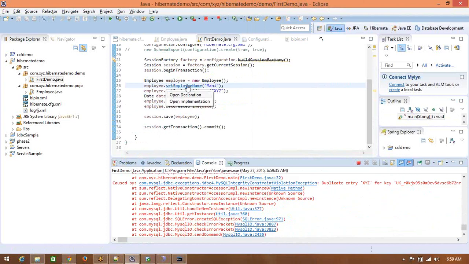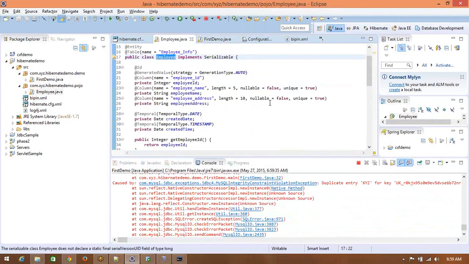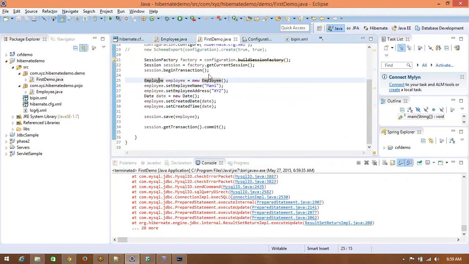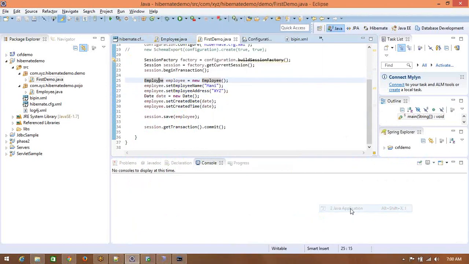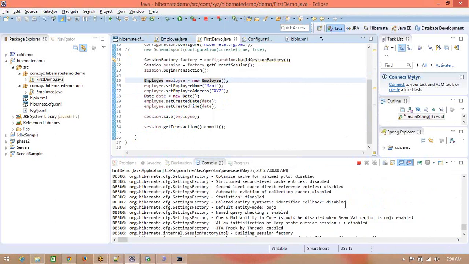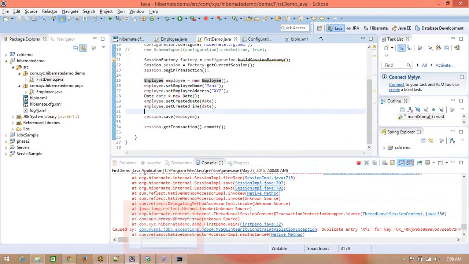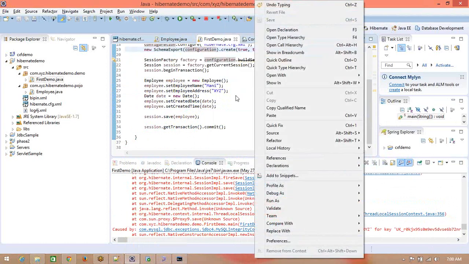Duplicate it. Yeah, this one, right? You should take off this unique. So you try these examples. What will happen if you keep unique? Duplicate. Fine, I understood. So we need to delete this one because the table is already created.